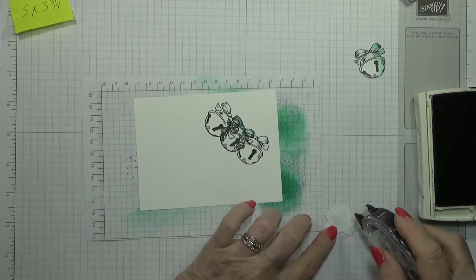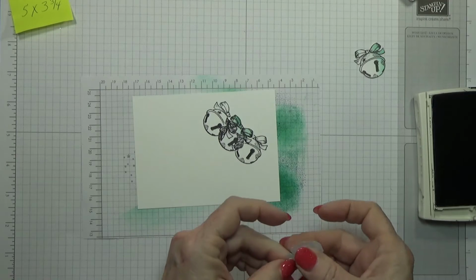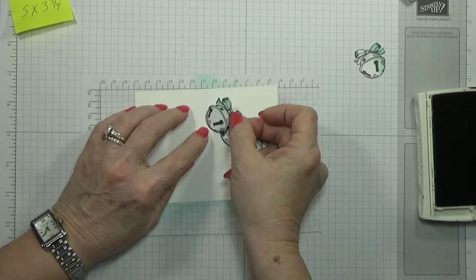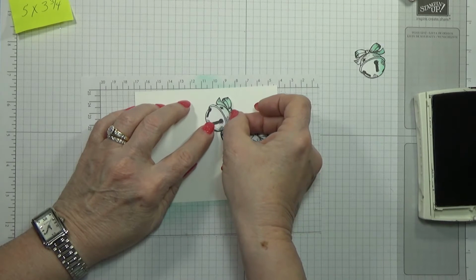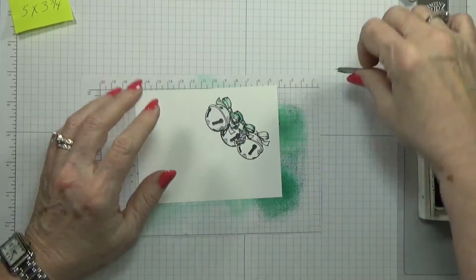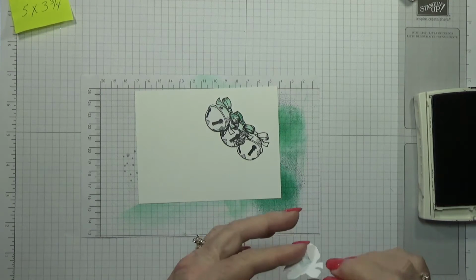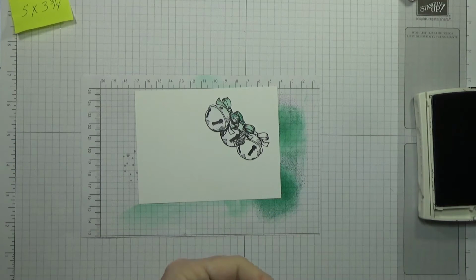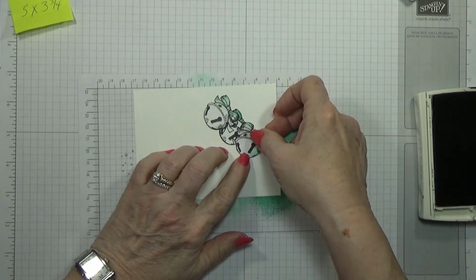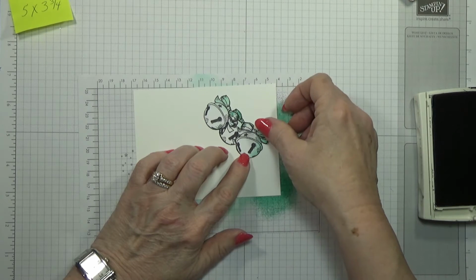Put a little bit more tape down on these and then kind of make it not so sticky. And I'm going to put this over these because I don't want the green on top of them. Same thing with this one. Oops. Okay, let's put this on top of this one. Bring it down just a little bit.